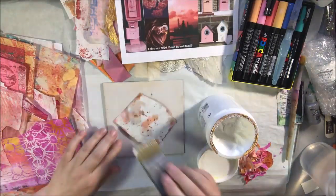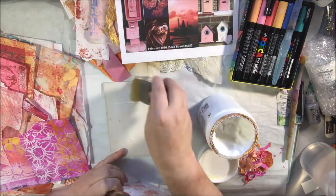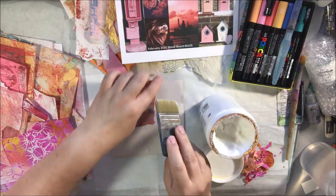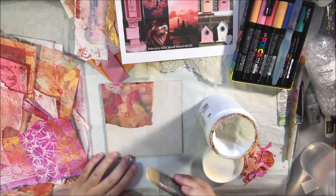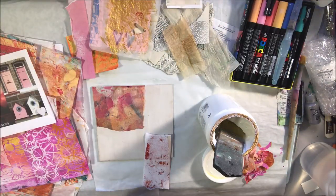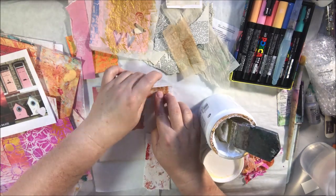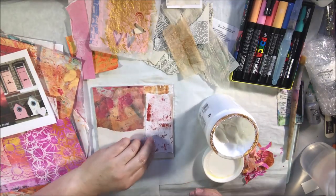Today I'm sharing with you a 6x6 wooden canvas that I did a paper painting collage on, inspired by the Art Joy of Sharing February mood board. Every month in the Art Joy of Sharing Facebook art community, we post a little printed-out mood board with some pictures on it, to inspire you for that month for your art. And so I'm just showing you how I was inspired this month in February by the mood board.